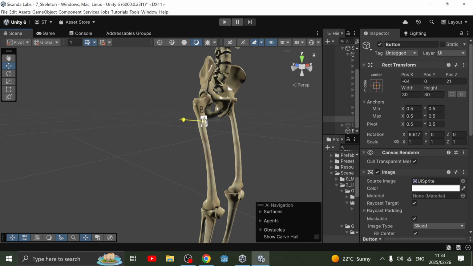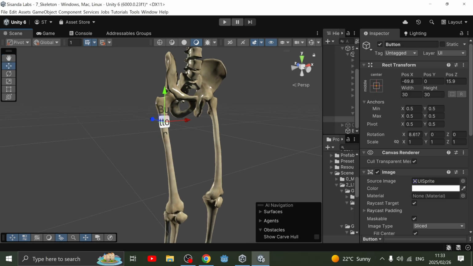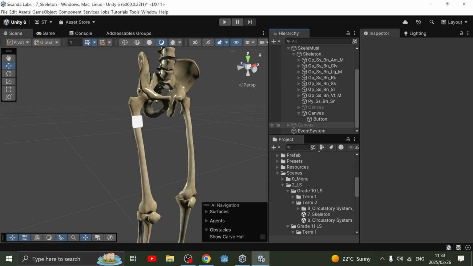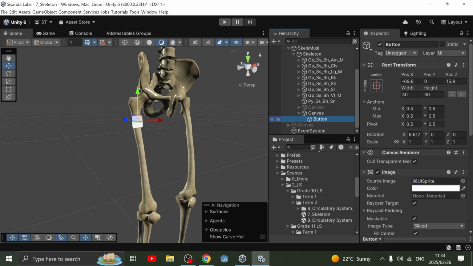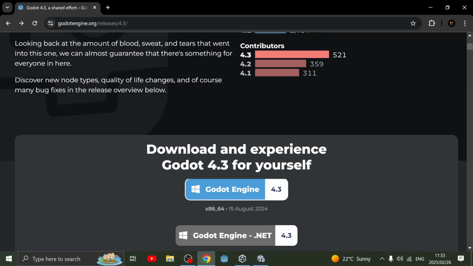Okay. We can move this button and align how we want it to be aligned. Then the next thing that we're gonna do, because we don't need the text, we have to delete the text of the button.